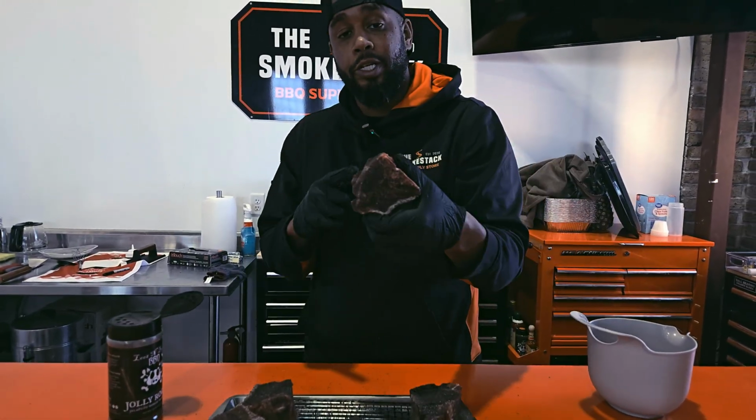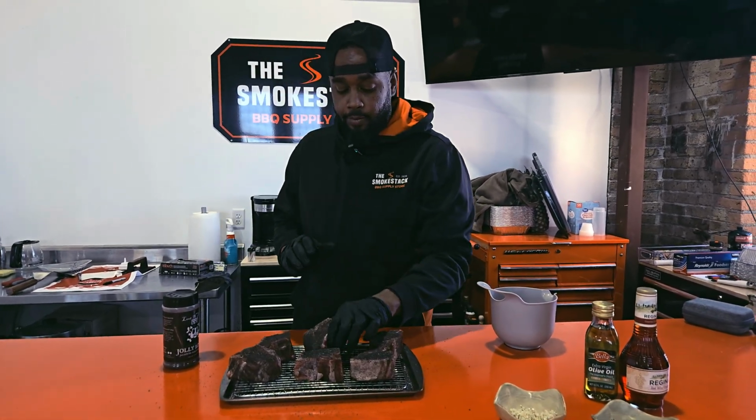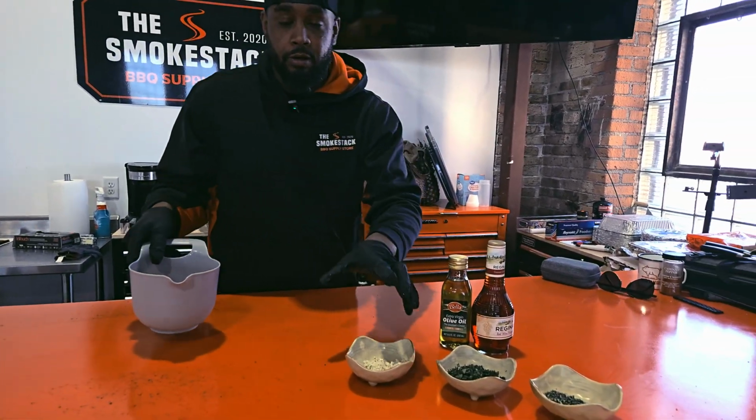This is a lamb loin chop, by the way, but you could absolutely do this same recipe with lamb rib chops. It's just going to take a little less time to cook than it would for these lamb loin chops. So we're going to let our lamb sit over here for a minute, and we're going to put together a chimichurri.